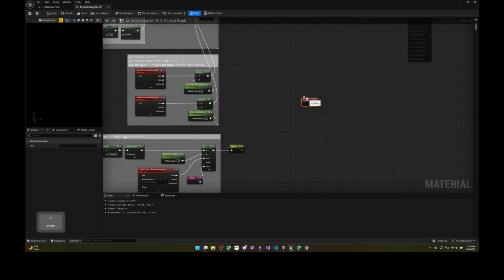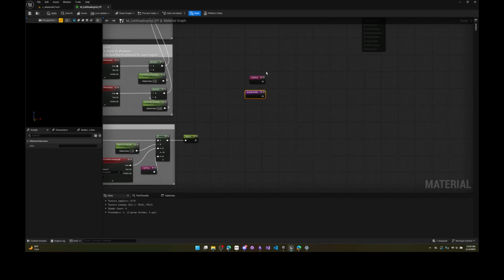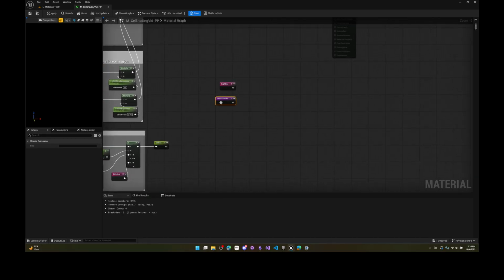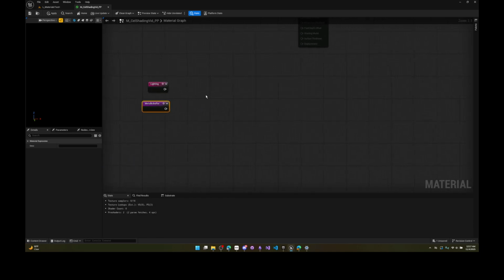Let's get our lighting, and then we'll get our metallic. I probably should change these names to be consistent. So lighting buffer, skybox buffer, I guess, or something that is less confusing would be ideal. Okay, so we're going to L click, and then we're going to plug these into a lerp node, like so.